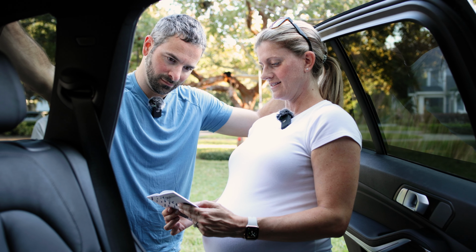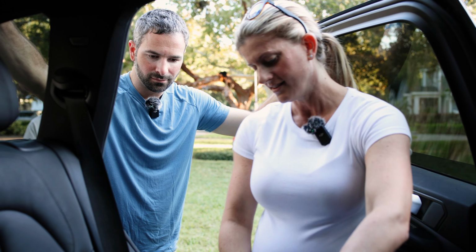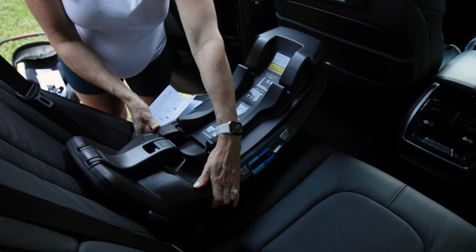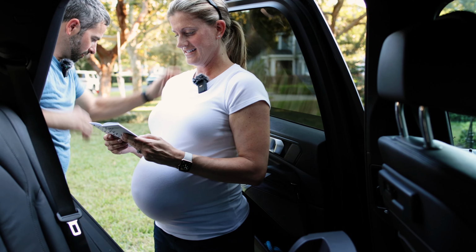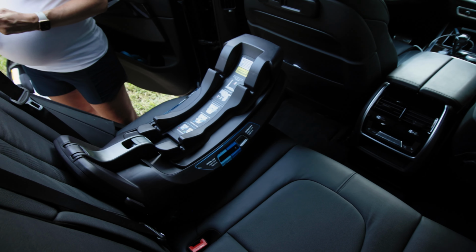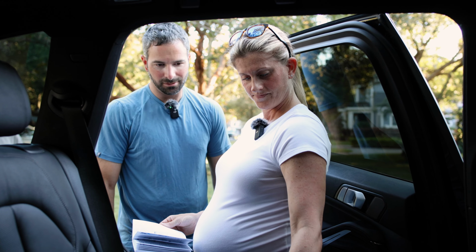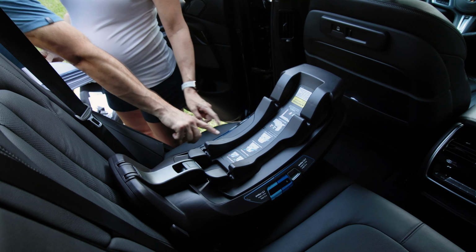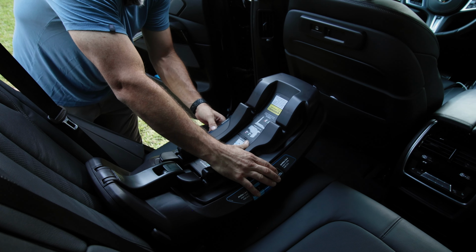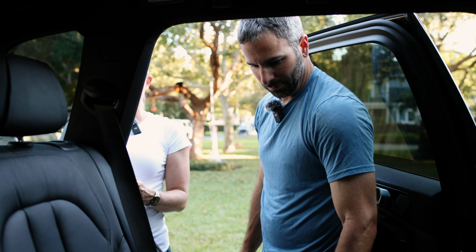Test the security of the installation near the rigid latch, not at the end of the base or seat. So back here. Uh-oh. Should it go side to side? Yeah, so those little brackets are for... That's probably all right. Recline one is for 4 to 20 pounds, so that's what we use first. Recline two, so we were at four. What do you mean we're at four? It's kind of illuminated. So how do you change that? We're at two or one? One. One, okay. Good, it says go.